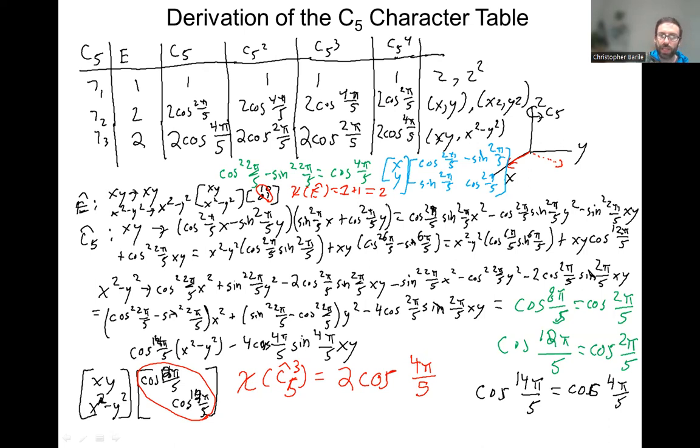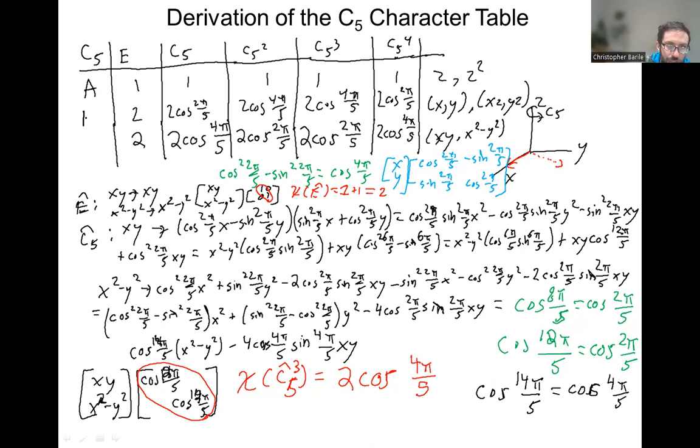So at this point, we can actually assign the Mulliken symbols. And we know the totally symmetric representation is going to be A. We give it a Mulliken symbol, an A or a B. And we give it an A if we're symmetric, if the dimension is equal to 1, so the character under the identity. And we give it an A if we're symmetric with respect to the principal rotation axis, which we are. If this was a -1 here, we would give it a B.